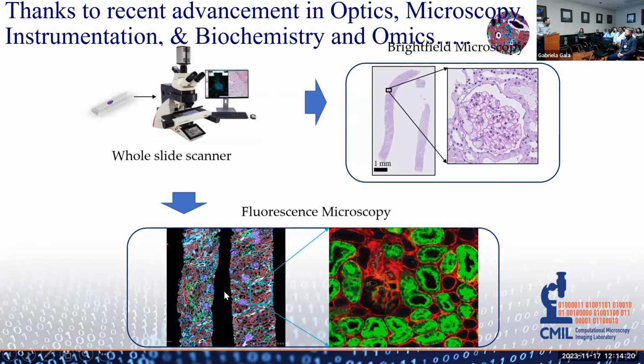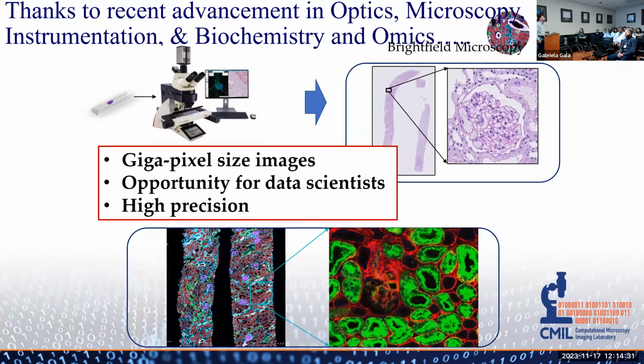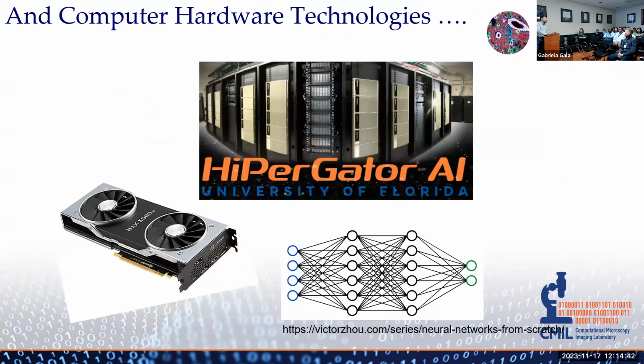the advancement in other technologies, photonics technologies and spatial biology technology. For example, this is a Codex data. These are like 40 different markers showing different structures. And these gigapixel size images are bringing us opportunity in the medical domain to see if we can mine this data by bringing some tool to develop, bring that precision, right?